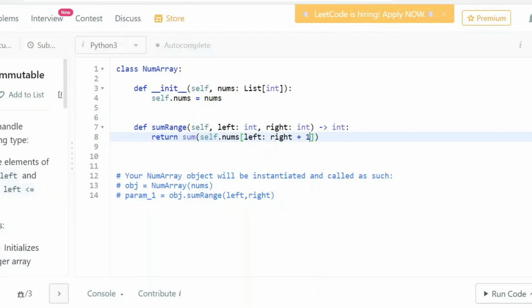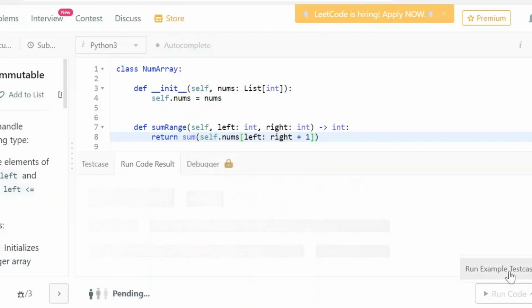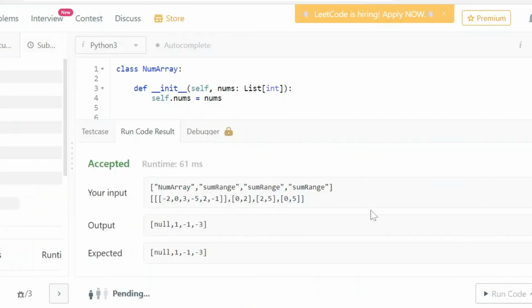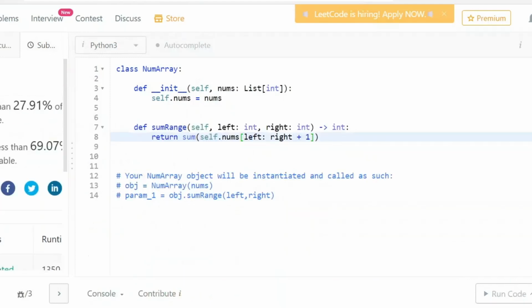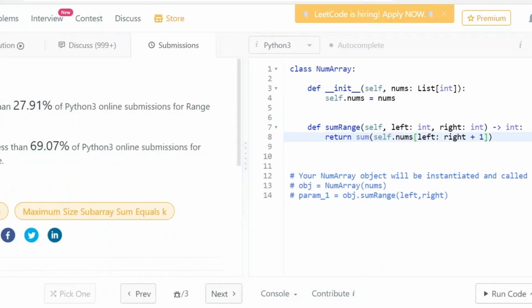So this is just basically a Python operation. I'm not sure if this sum exists in other languages, but if it does, we're just looking for the sum ranging from the number at the left up to the number at the right. And this is just the basic intuitive approach. If your language doesn't have any inbuilt sum function, then you would have to use the normal for loop to traverse from the leftmost index to the rightmost index, and we can see that this works, right?